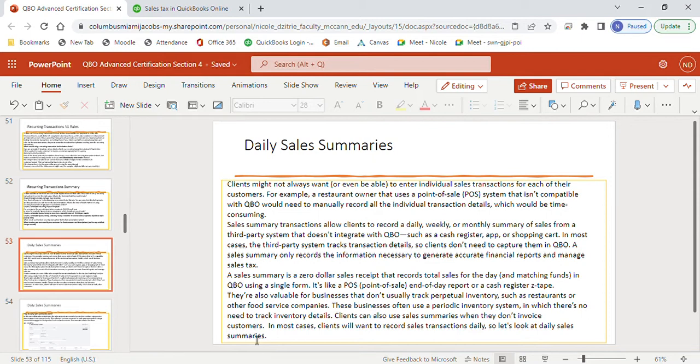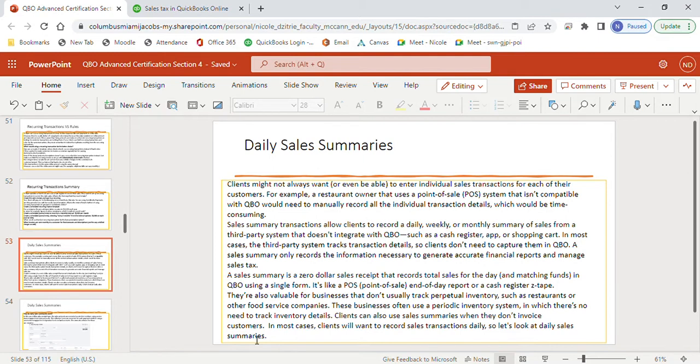Sales summary transactions allow clients to record a daily, weekly, or monthly summary of sales through a third-party system. And so that could be a cash register, app, or shopping cart. In most cases, the third-party system tracks transaction details, so clients don't need to capture them in QBO.